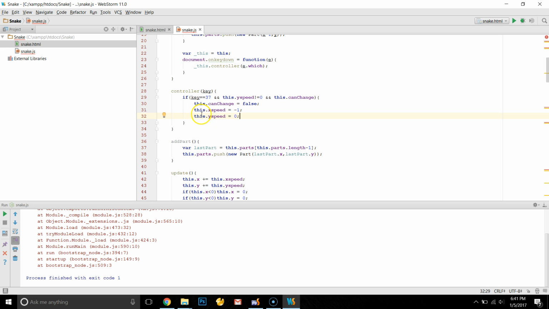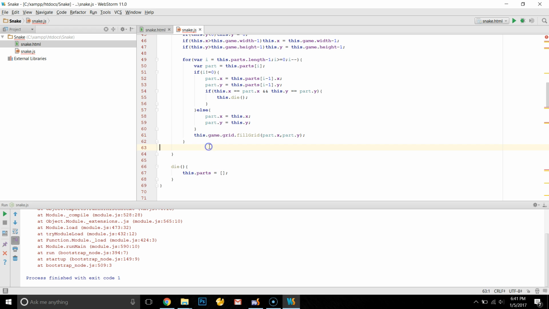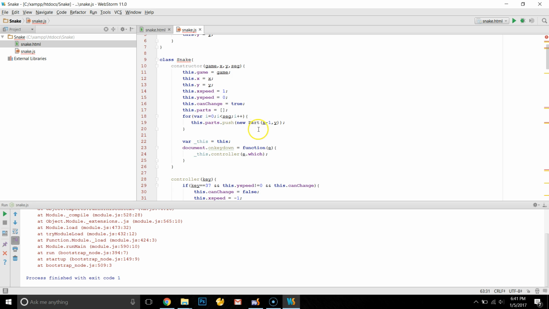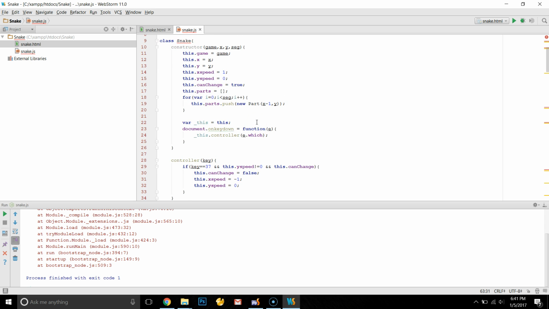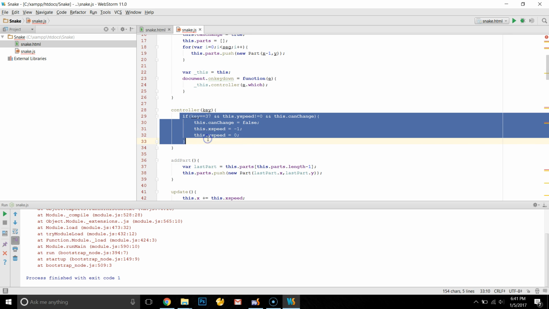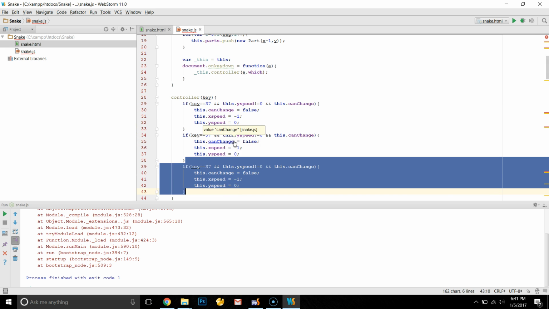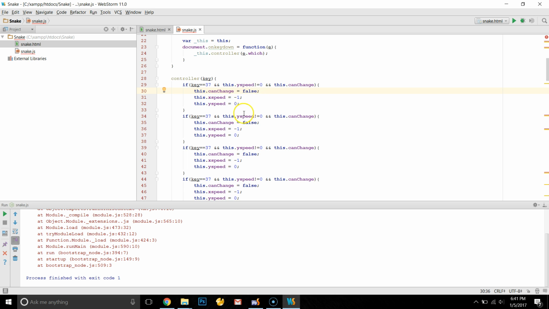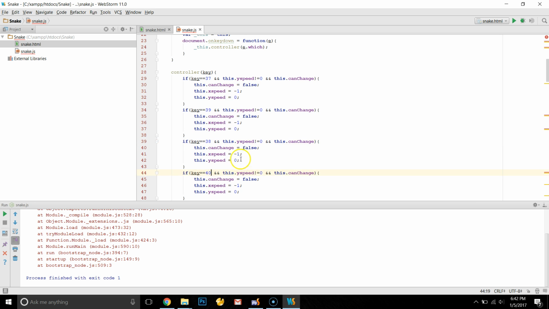Alright, this is kind of the concept for all of the keys. In the update function at the very end here, we can say this.canChange is equal to true again. So at the end of the update, we can actually then press the button again. But we do have to wait. That way we can't go up and then back right before we update and then end up smashing into our body. So this control scheme here should allow us to control the snake but not hit ourselves, really easy. We can't just go backward and run back into our own body. Alright, so 37, 38, 39 is right, 38 is up, and 40 is down.